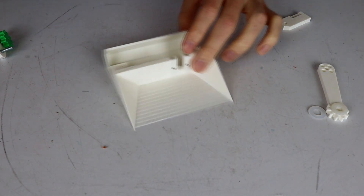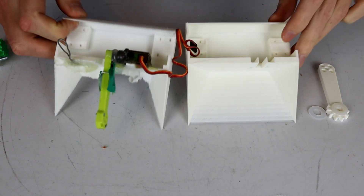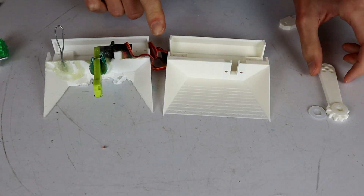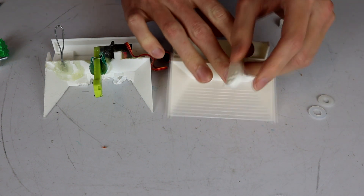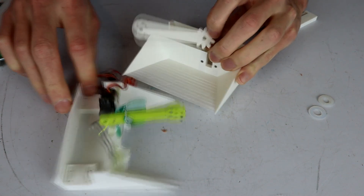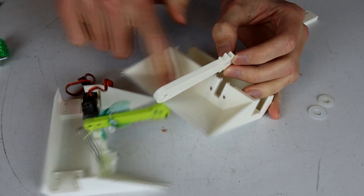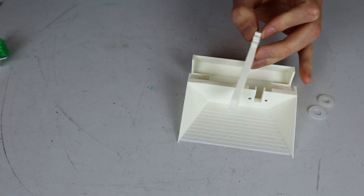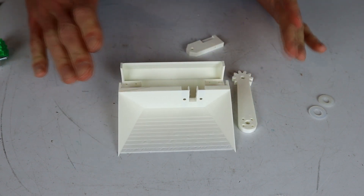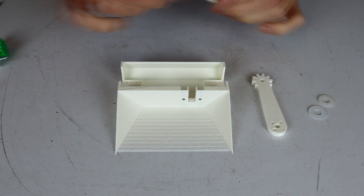Here is our new chassis. As you can see it's very similar to the old chassis — there's just a little bit of extra space in the back for electronics, and it's also got an actual dustpan in here now. However, I was thinking while printing it that I actually want to remove the dustpan from the middle, because when I'm riding up on somebody else's wedge I want to be able to put the weapon through a gap in the chassis and hit what I'm riding around on. So I will do a different version of this, but this is all prototyping stuff. There'll be an ABS print eventually.